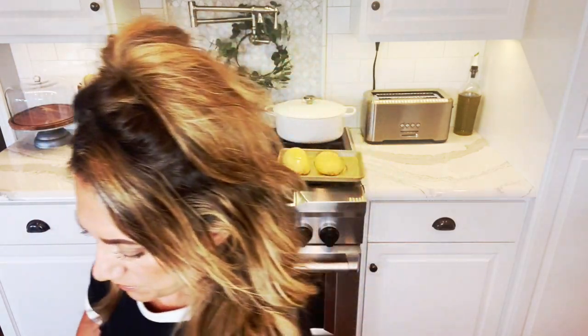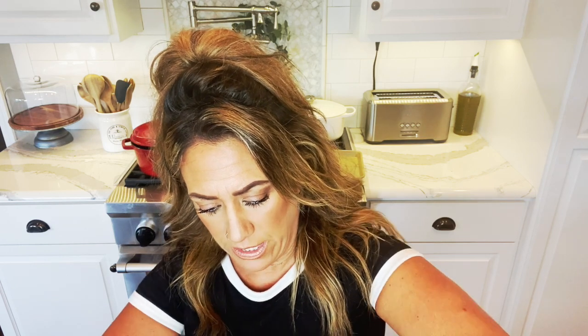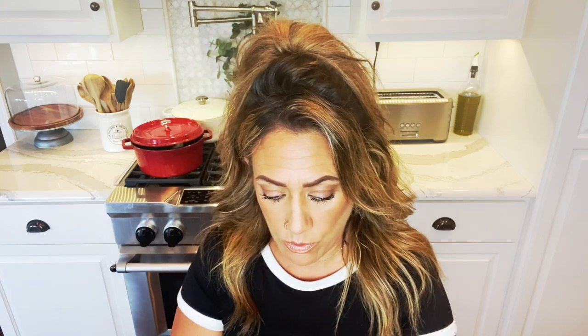So to sweeten it, what I do is add honey. I will show you the honey I'm using, and this is 1/2 cup of raw honey. Now these are not baked, so you're gonna get all the benefits of what raw honey provides.